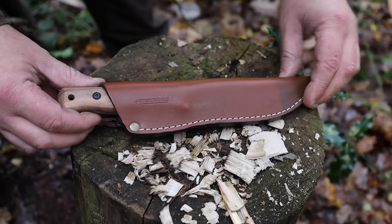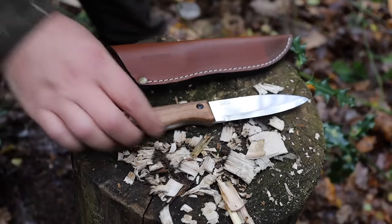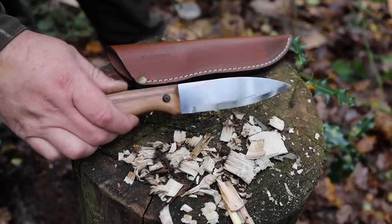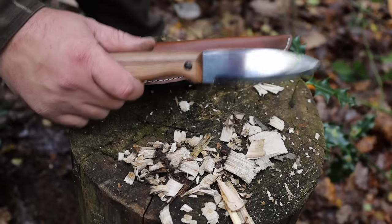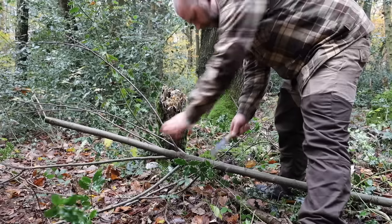This is the B1 camping knife by BPS. Got a walnut handle with Danish oil, high carbon steel blade, and a nice Scandi grind, as us bushcrafters like. So I'm going to use this to take off some of the smaller shoots on that piece of chestnut.